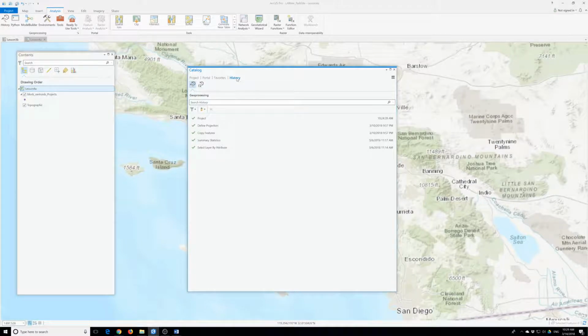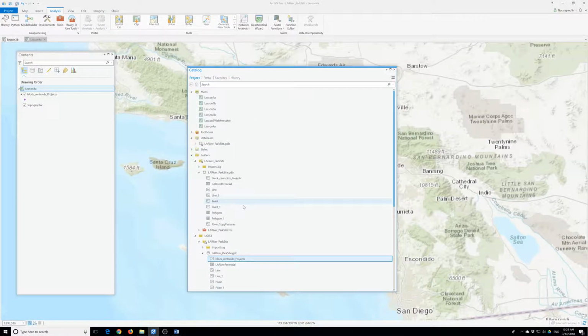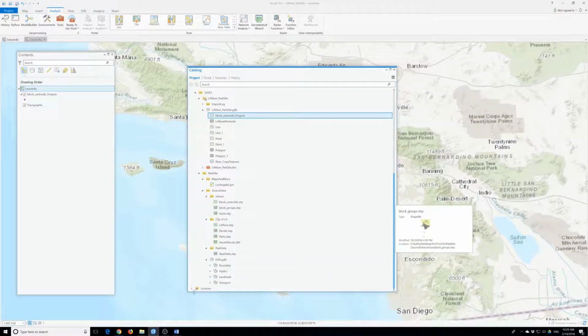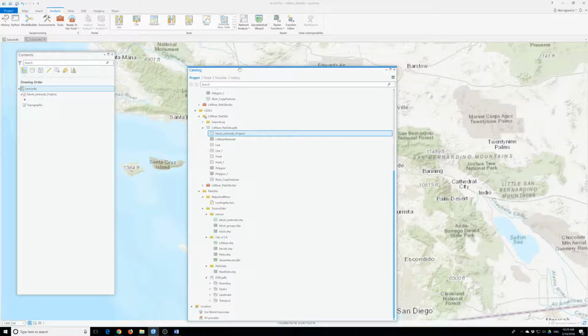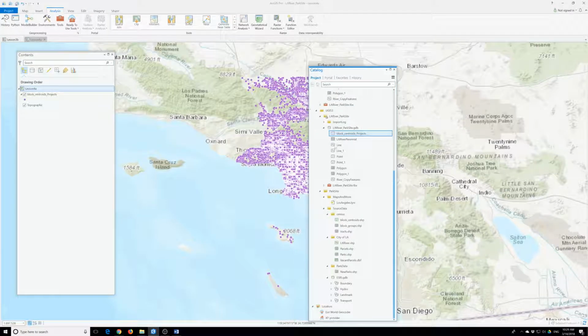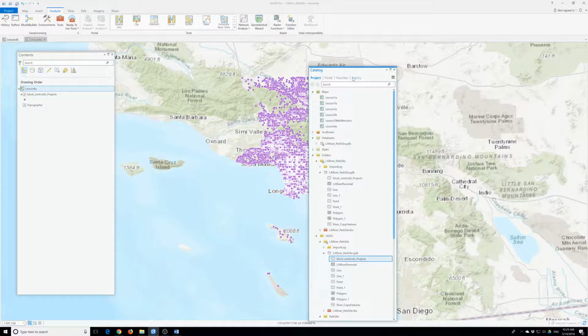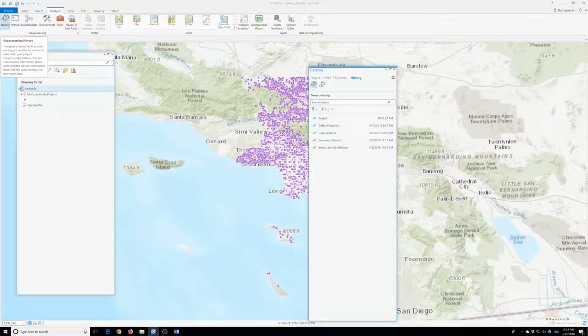I think they moved it here, so it's different from the book. Nope, the geoprocessing history is right here, and then you can click this one to open the geoprocessing history item in the Project pane.